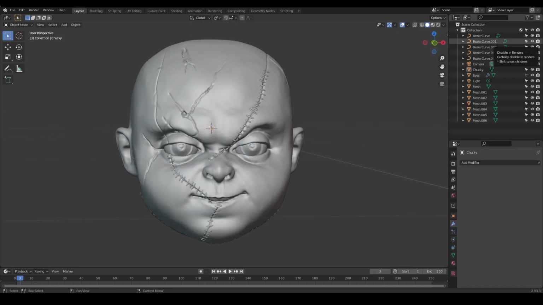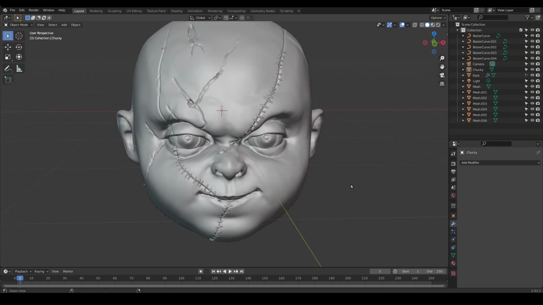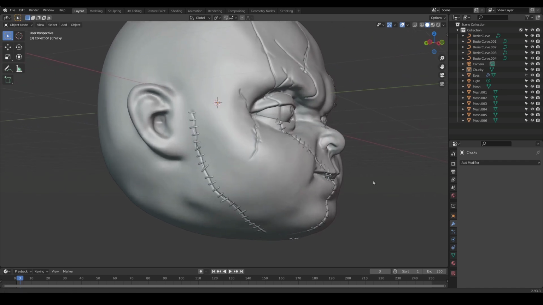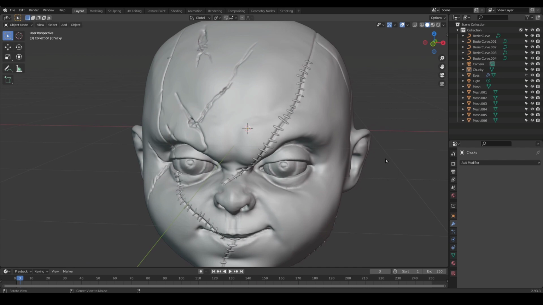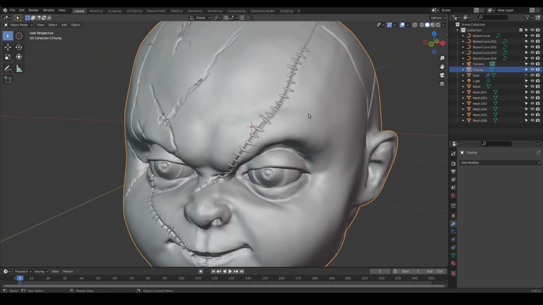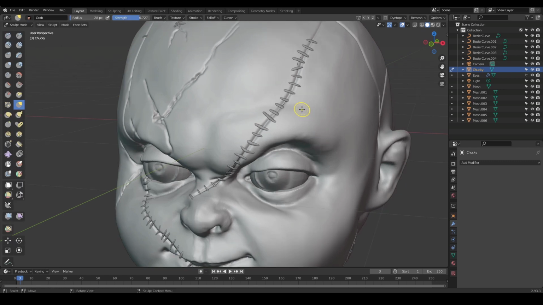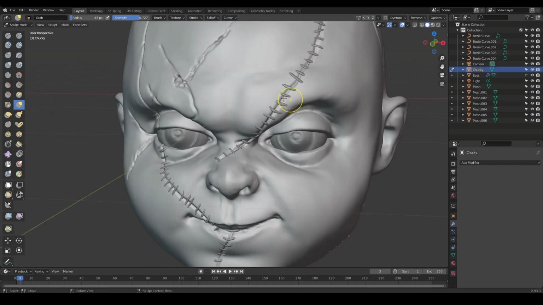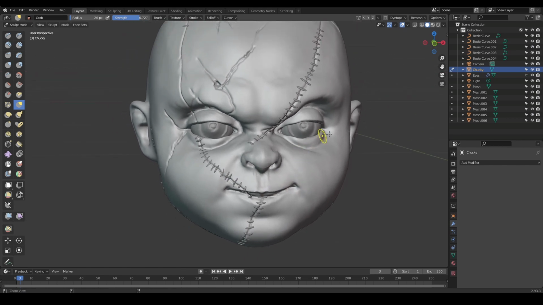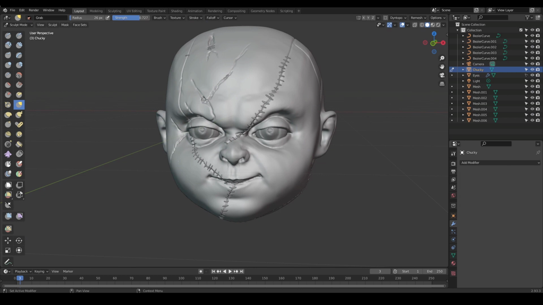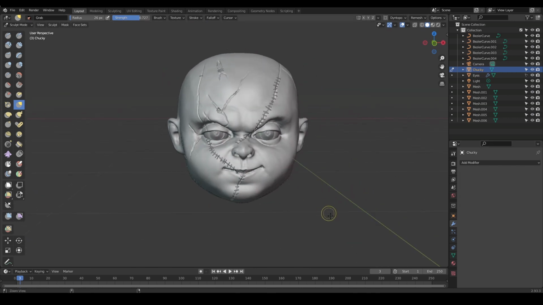All right, and you can see that I have completed the stitches using the same process that I showed you previously. And I also added an extra stitch here. Another thing that you should watch out for when you are doing stitches: it's best if you go to sculpt mode and try not to make it so perfect. Maybe add a little bit of waviness to this because, you know, this is not supposed to be perfect, all right? So you could go to each of what you have and just add a little bit of irregularity to the shape so it doesn't look fake, all right? Something like that. All right, with that said, let's move on to doing Chucky's hair.